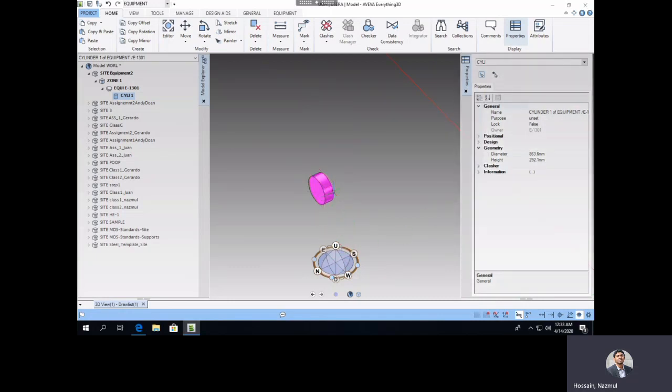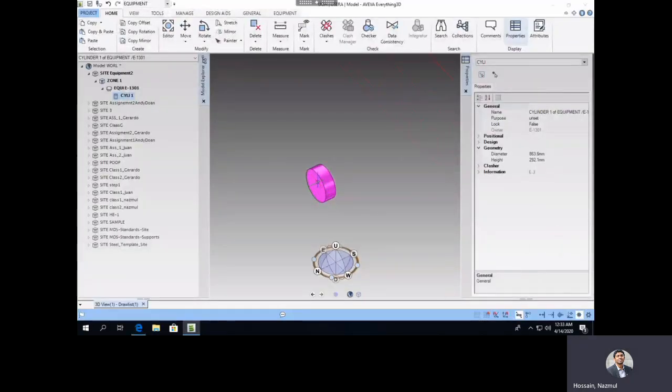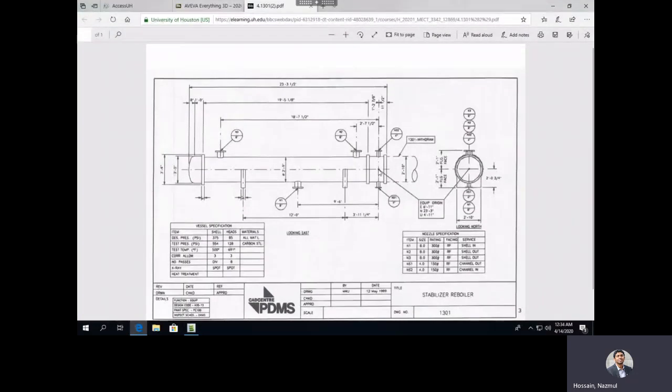So looking from west, I actually see a small diameter, which is like this, right? And the leftmost centermost point should be my origin point. So what I can do is go to the position. So it is created at some random position right now. So I can just move it to the equipment origin. Okay, so I put everything 0. So right now this is at the equipment origin, and the equipment origin is at the very center, the middle point of the cylinder. I want the equipment origin to be on the leftmost top side.